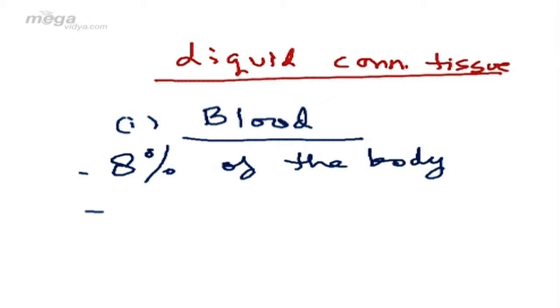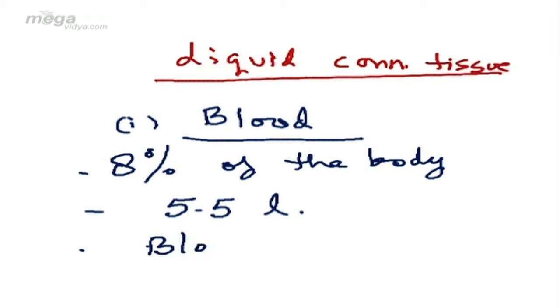You can also get this question in another way, that a healthy adult person weighing about 70 kg will contain about 5.5 liters of blood in his body. So that comes out to be roughly 8%. So you can get the question in terms of percentage, or in terms of numerical value. If you get the question in terms of percentage, it will be 8% of the body weight. If you get it in numerical value, it will be 5.5 liters in a healthy average person.